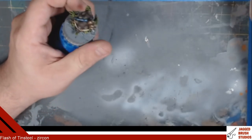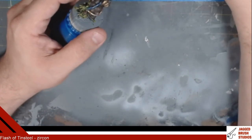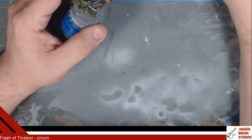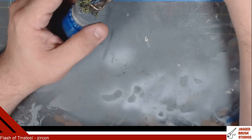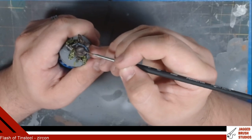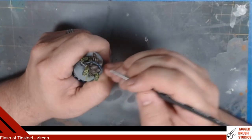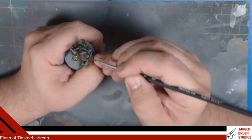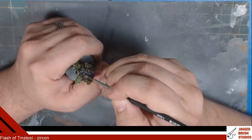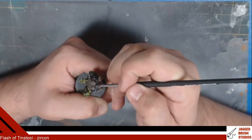I've been twice now. All right, so what we're going to do is pull in some leather brown and mix it in with our dark stone and some more skeleton bone, probably in a 1-to-1-to-1 ratio now, and we're going to hit some more highlights on there. But this needs to be pretty thin. And really pull it up towards the top of each point.